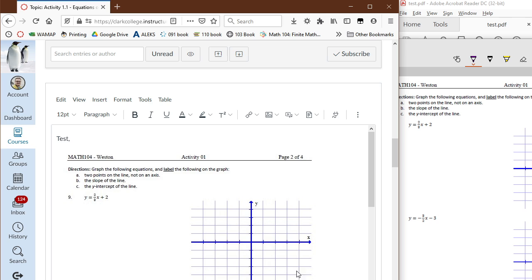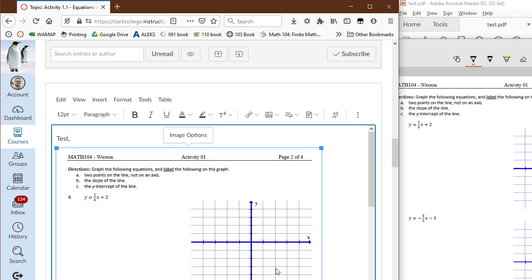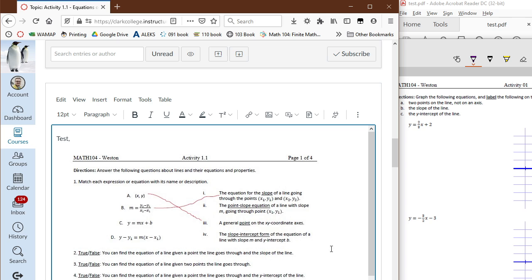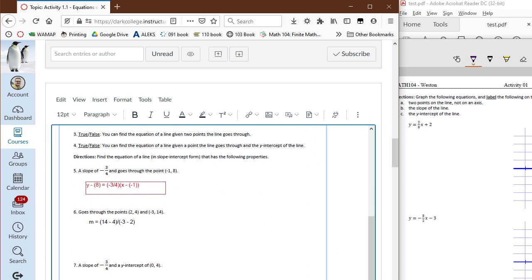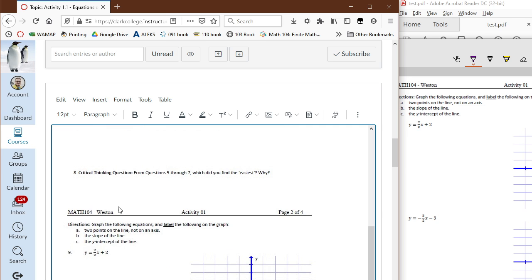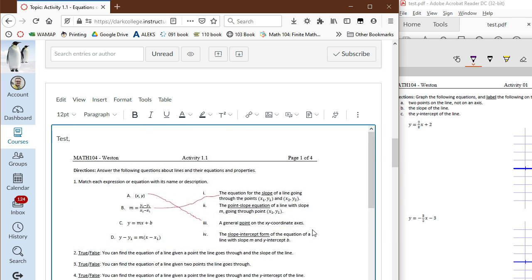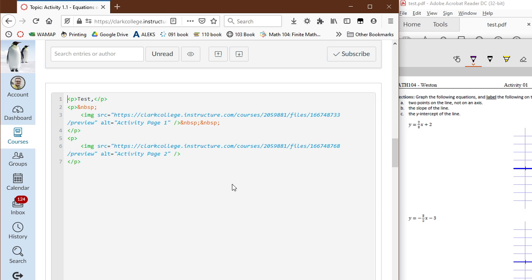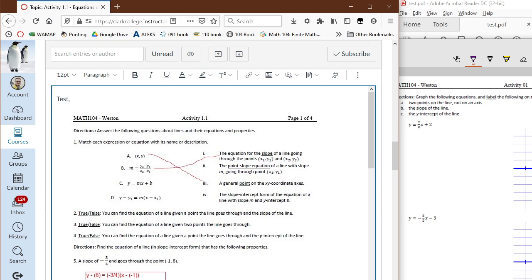Looks like I got the pages out of order. That's okay. I can just hit Control X for cut and then put this below the image where I want it, hit Control V. You can see here page 2 is now after page 1. If you're handy with HTML, you can always switch to the HTML editor and play with it that way. Don't worry if it doesn't make any sense. Not a big deal.